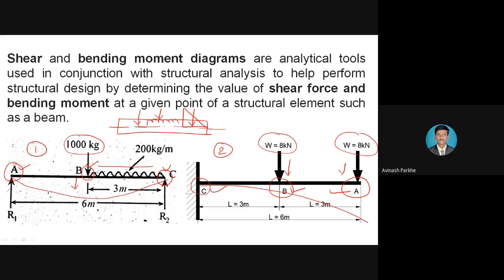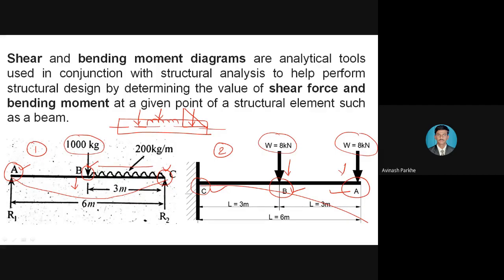Why does it take place? Because whatever the material of that particular beam is, that material has some amount of elasticity property. If the material is totally rigid and not elastic, the bending will not take place. If the material is elastic and I apply a force on that elastic material, then only will deformation take place. For non-elastic materials, the deformation will not take place.